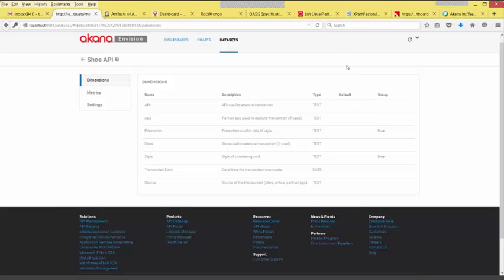So for the same API, in this case, our retailer is selling shoes, and the things that we want to collect from the business aspect are: is it being sold by an app? Is it being sold by a store? And the way we would collect that doesn't actually have to be something in the payload of the API itself. It can be something that we derive from reading headers.